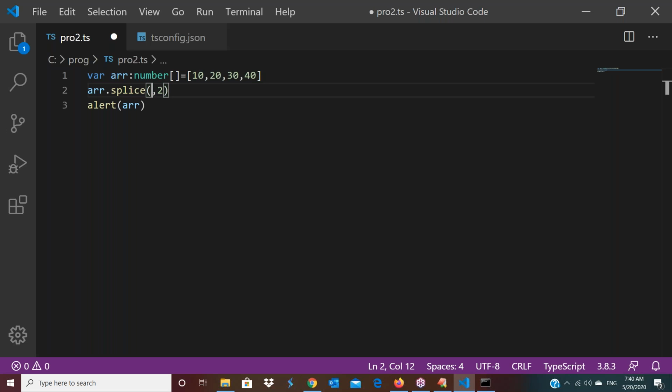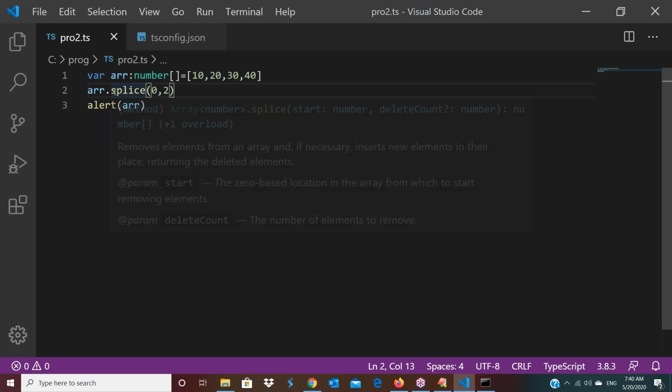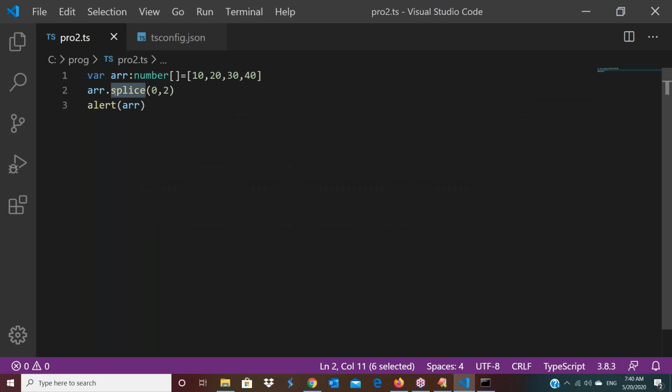And here, for example, if I give 0, then what is the output you're expecting? 30 and 40. Remaining elements are 30, 40. Like that, we are getting this output. And here, this splice function. What is the main advantage of this splice? You can remove the elements at the specified location. Push, pop, shift, unshift perform actions at the starting as well as the ending. But at the middle, if you want to add or remove elements, at this point we take the support of splice.